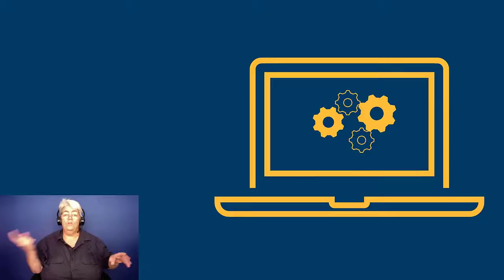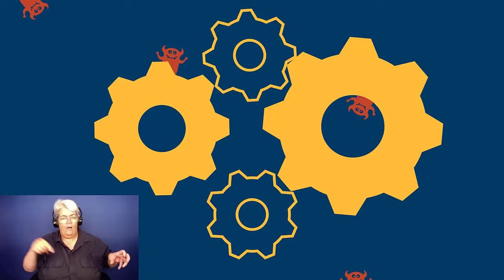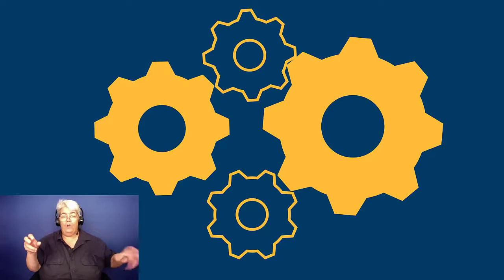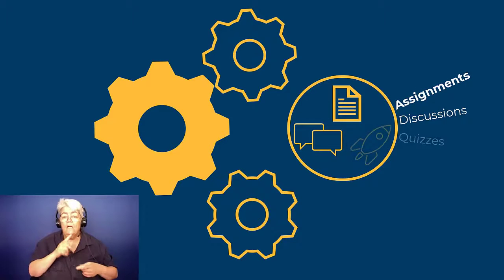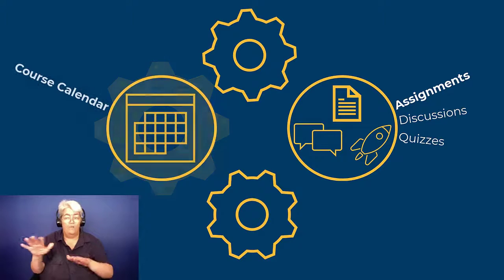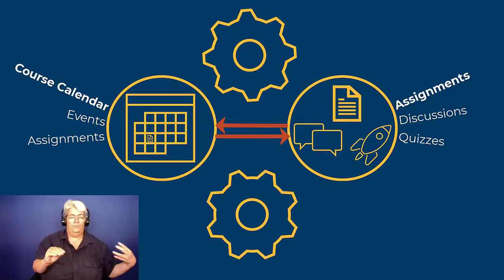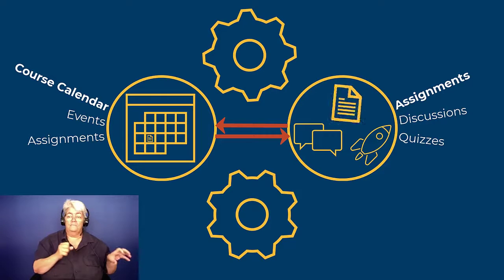If you don't know that this is happening, then you might think there are gremlins in the machine because things happen and you're not exactly sure how they happened. So let me explain to you that the assignments, which includes discussions and quizzes, are integrally connected to the course calendar and vice versa. So if you add an assignment in your course calendar, Canvas will create that assignment shell for you in the assignments area of Canvas.